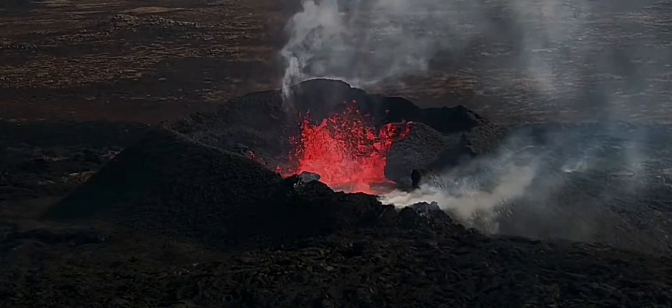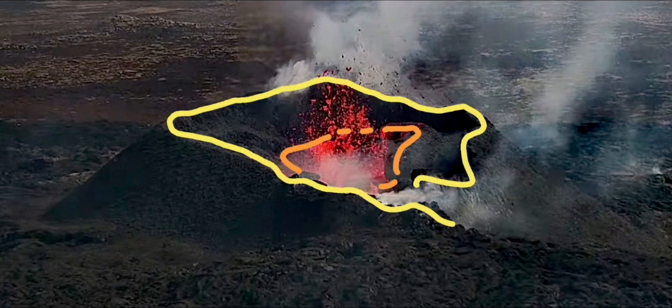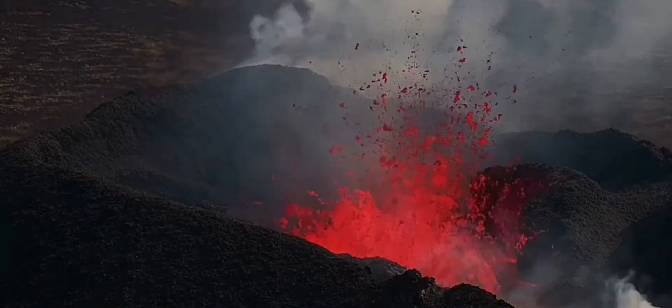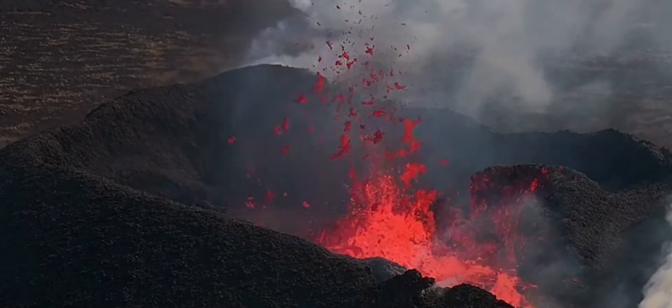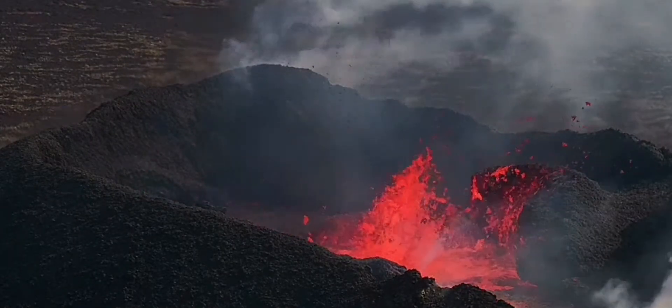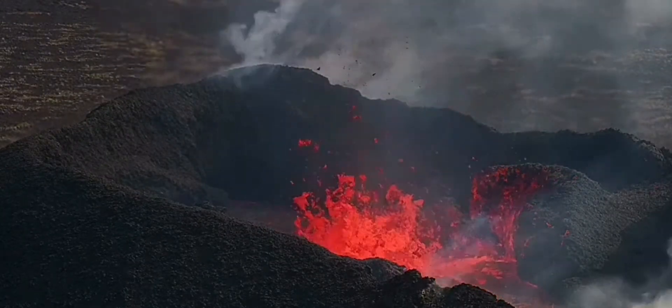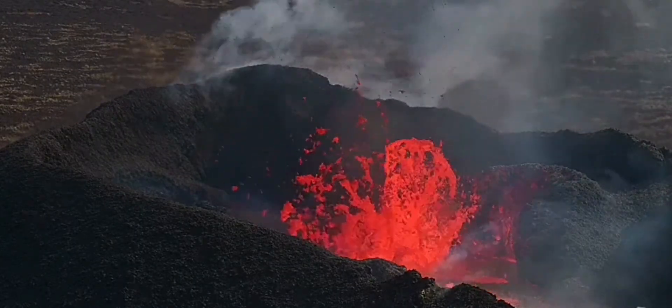I'll mark it for you so we can actually see what I mean. This is the still image of the footage, and the second crater is the orange one from within the original rim of the volcano. Inside of it is very beautiful — you can see that the ghost cave is slightly active, not much. This part to the right is the new, taller part — the tallest part of the second crater within the crater.